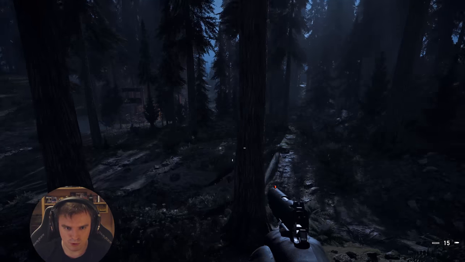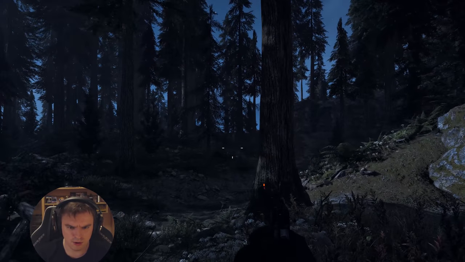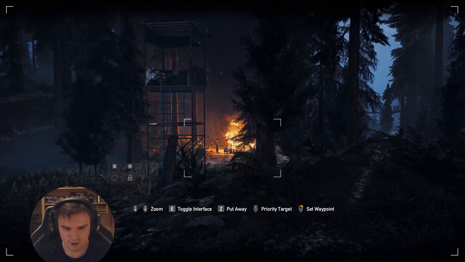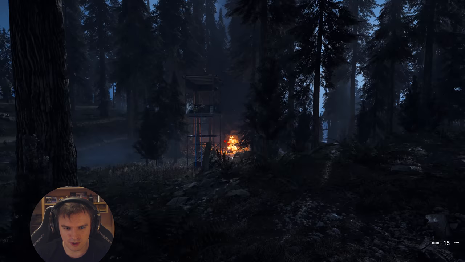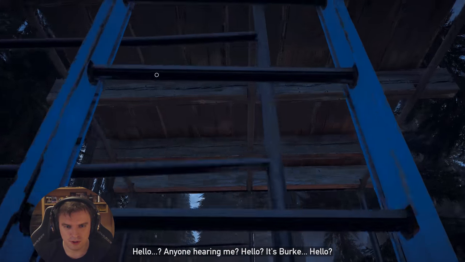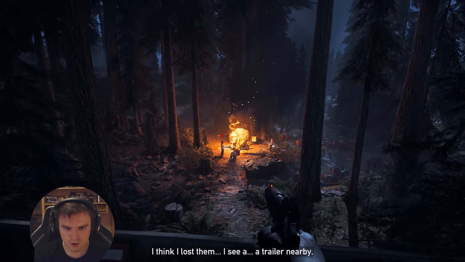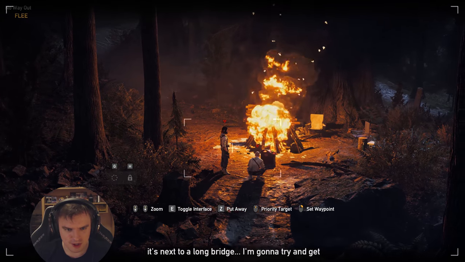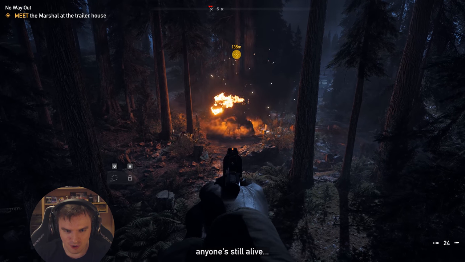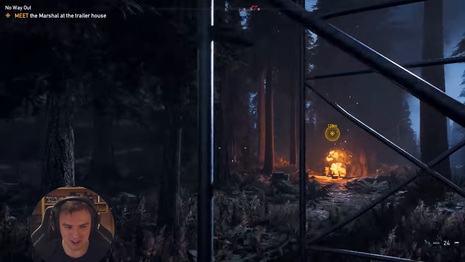Alright, let's jump. Whoa. Oh shit. Where are they? Can you guys see something? Oh god. Oh shit, okay. I see some people. Alright. So we have two enemies there. Let's go up here. Oh, is that a gasoline? That's definitely a gasoline tank. I'm gonna try and do something. Oh my god! Alright, that went better than I expected.